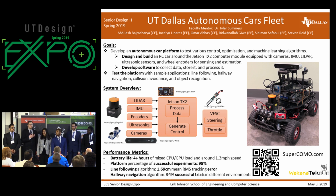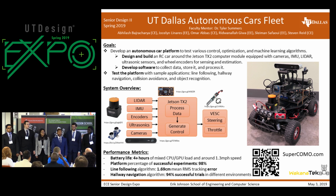My name is Stephen Reed. I worked on software development as well as researching and implementing the hardware in ROS. My name is Jocelyn Ives. I worked on researching hardware components and designing the CAD files for the decks and the hardware mounts. My name is Alvaro Spadichari. I was responsible for the microcontroller subsystem and implementing the software for reading our low-level sensors.